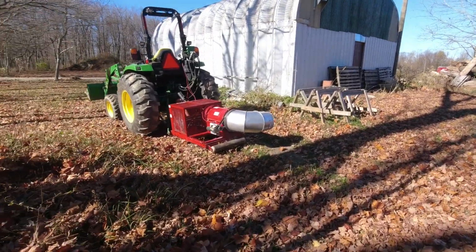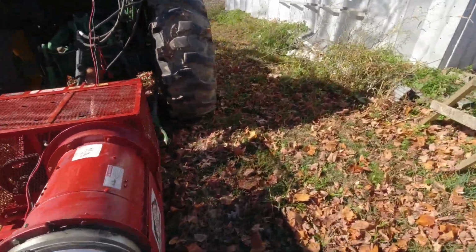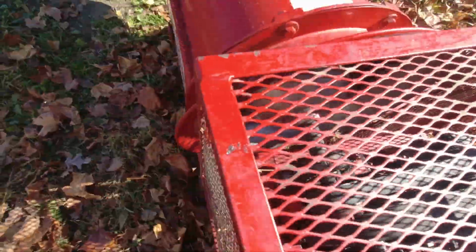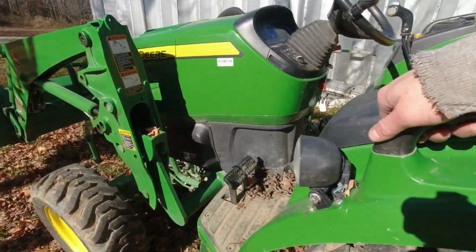All right, so there she is, all hooked up, cleaned up, ready to do some work. See if I can show you guys the turbine. I had it shining up pretty good last night. If you look back at the beginning of that video, I do want to do a quick test for you guys, just to show you how much airflow this thing has.